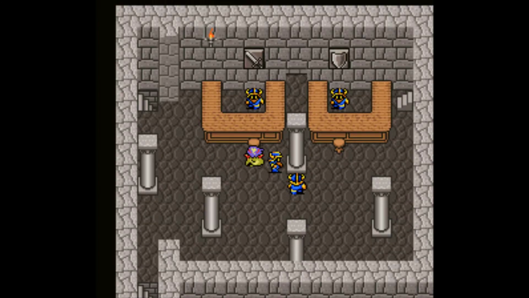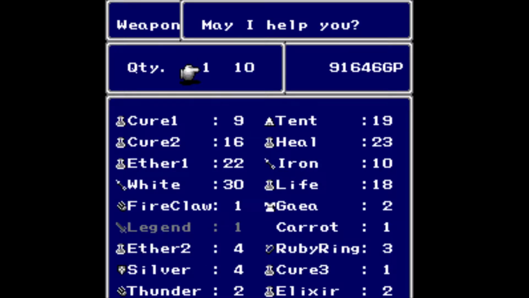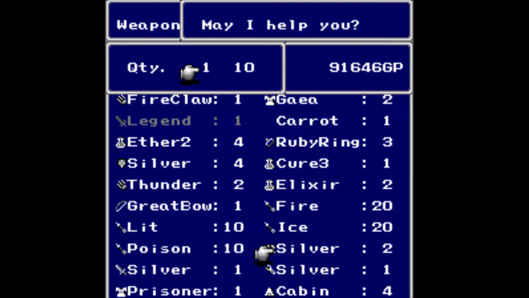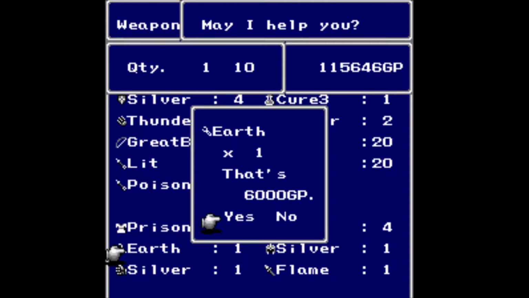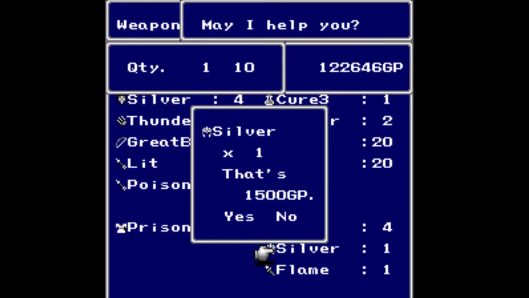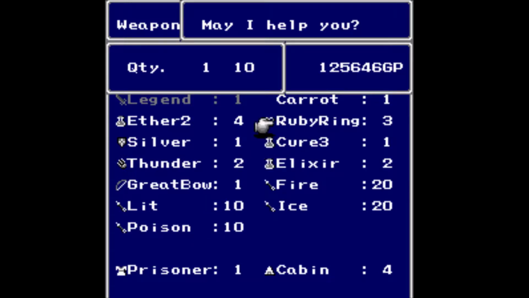There is an item and armor and weapon shop over here, so let's check that out. There is the Dwarf Axe, which Cecil and Kane can use, but I'm not that fond of it. There is a Flame Spear, which Kane can use. Let's take a look. Okay, pick one up for him. Now we did have a bunch of stuff we needed to sell, so the 2 silver chest pieces, the hammers, silver sword, earth hammer. So getting plenty of gil for that. 4 silver shields, some ruby rings.